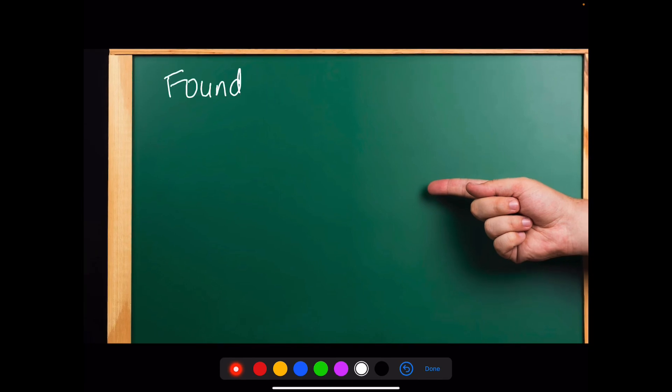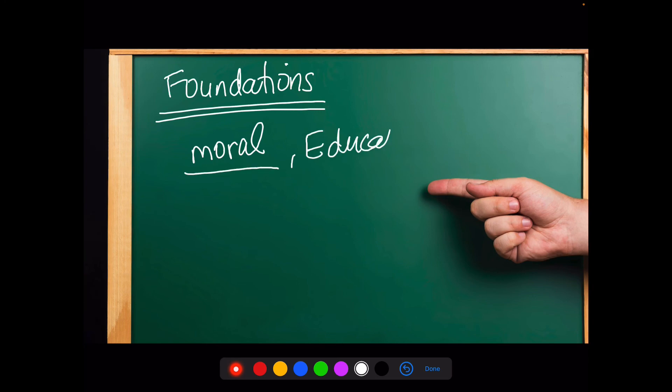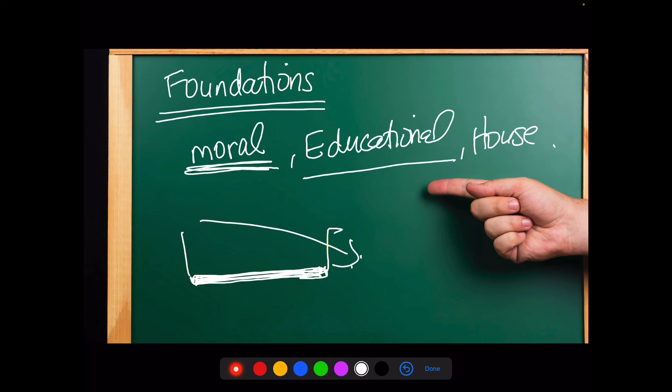Now, Saturn represents foundations, not just of, we're talking about moral foundations. We're talking about your educational foundations and we're talking about even your house foundation. Because you're building your house and the bottom has to be the strongest. If it's not the strongest, everything you build on top of it's just going to fall down. And if you're a bad, weak, moral foundation, again, you won't withstand all the things that you need to in life. If your educational foundation is weak, your career will suffer, your life will suffer from that. So basically it represents the foundation.